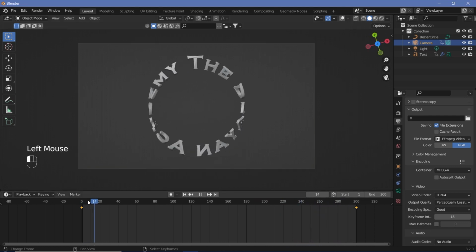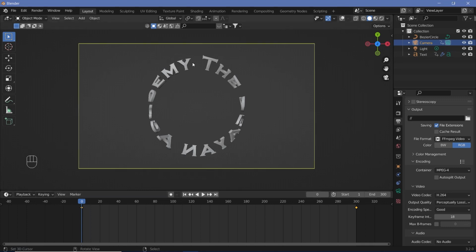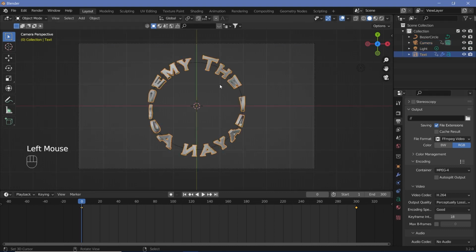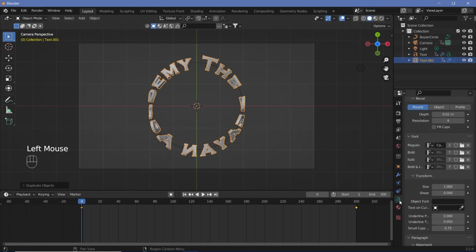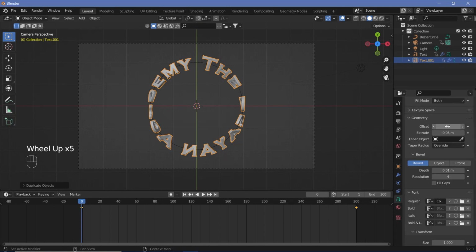Now you have to go ahead and set the materials. And we wanted this to be a metallic material with an outline of a nice gold metal. So to do that, we're going to select the text, switch on overlays, and then just press Shift D to duplicate it. So now we have text 001. If we go to the text properties for that, we have to go up to the geometry section, and in the offset, just offset it by 0.001 and also extrude it by a little bit more.